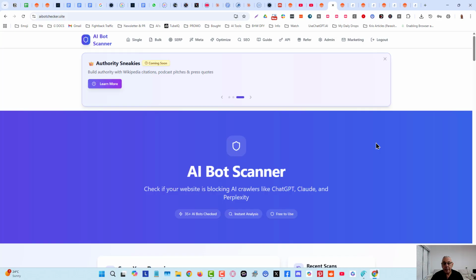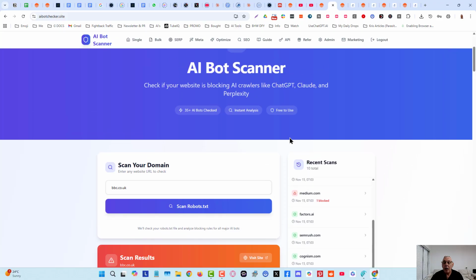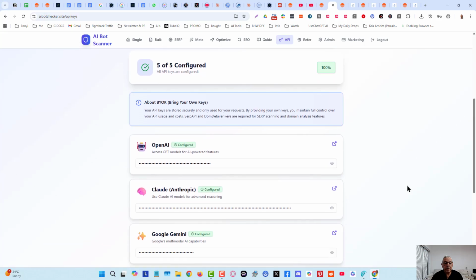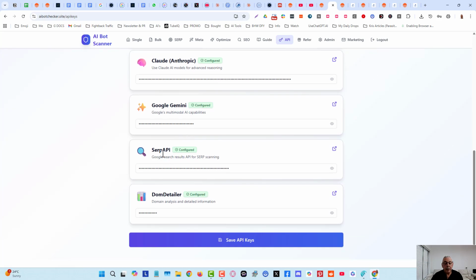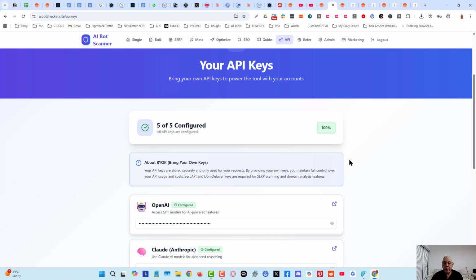Now I didn't stop there, and I knew I wasn't going to stop there because there's just so many of these little lead magnets that we can do. But before I get to them, let's go over some of the features that we have got within these tools. Now, number one is that it has a whole bunch of APIs already added. If I click on the APIs here, you can see it's got OpenAI, Claude, Gemini, SerpAPI, DomDetailer, and it also has in the back end ConvertKit. Okay, now ConvertKit, you can get a free account with them. In fact, you can get a free newsletter plan for up to 10,000 subscribers. Perfect for this. Okay, absolutely perfect for this.